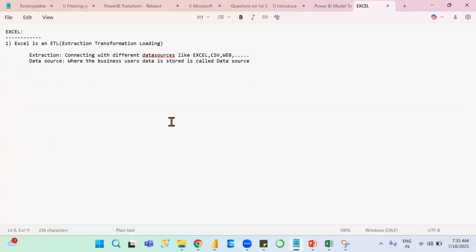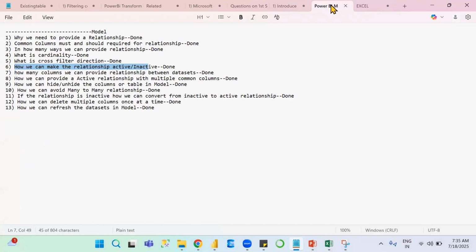So, yesterday, what are the points we discussed in model view? Okay. So, up to 6 points are completed. You see this one? Okay.